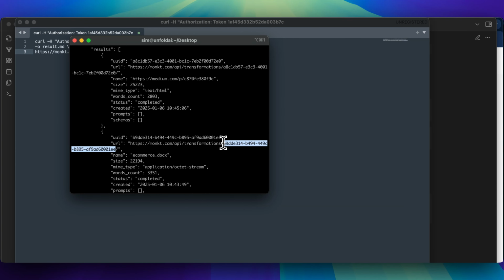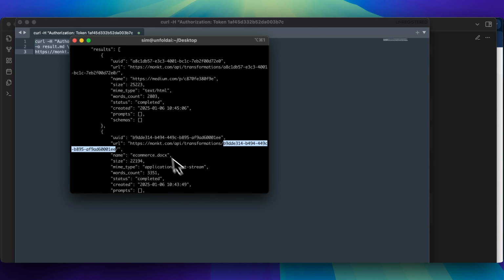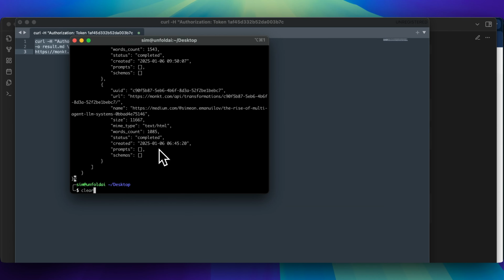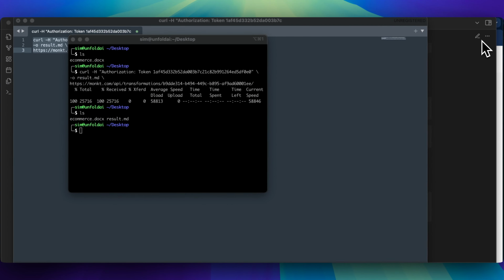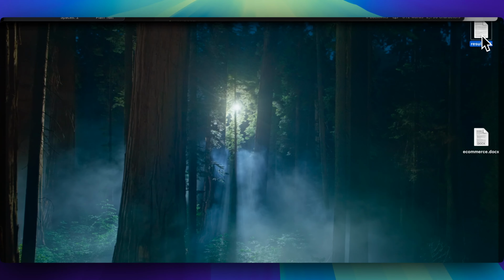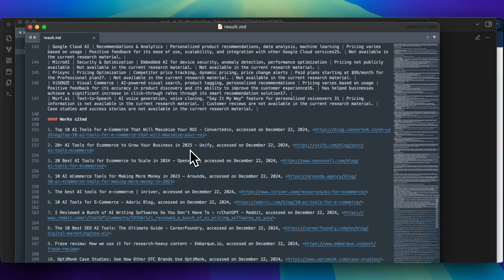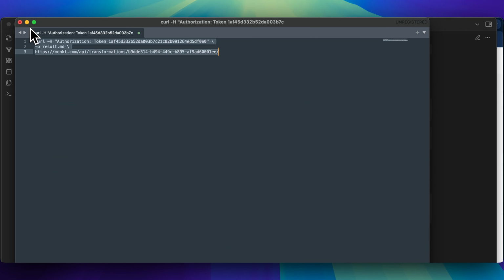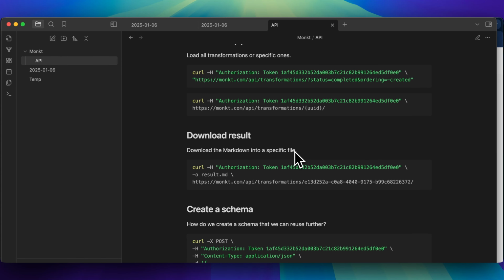So this is the Word file which we uploaded, and this is the version. So you put the result file where you want to store it. We are in desktop. We don't have any files, and now we have the result MD file. You can open it and see that it has the structure and everything, including the tables and sources and so on. So that's the downloading.